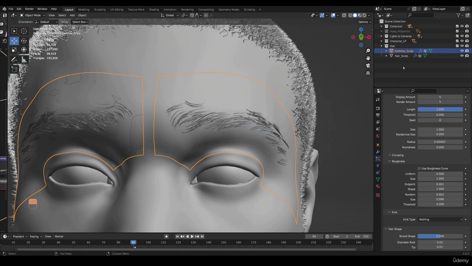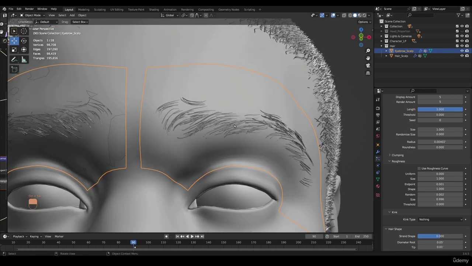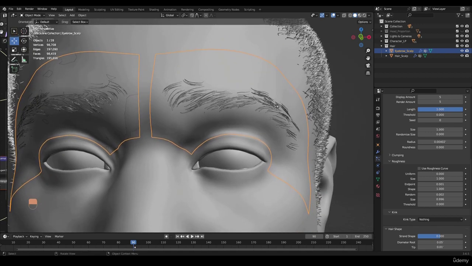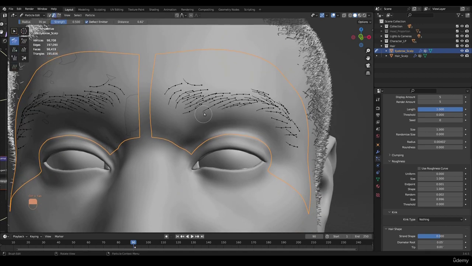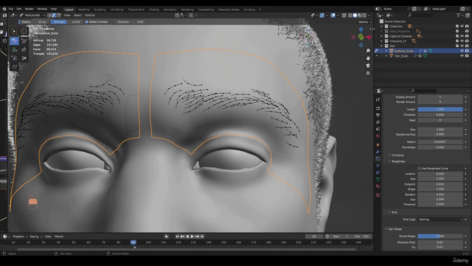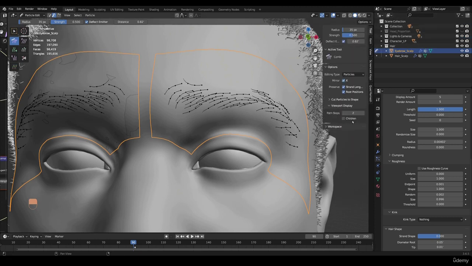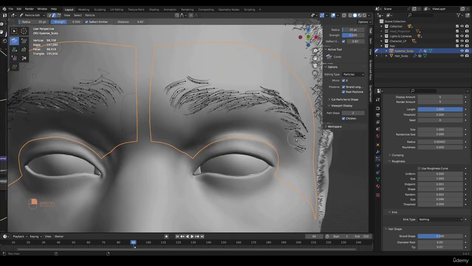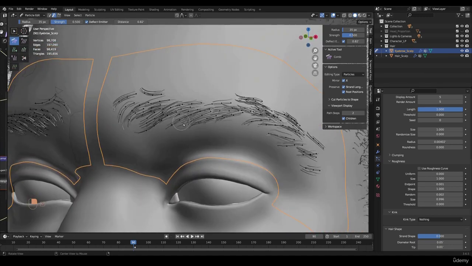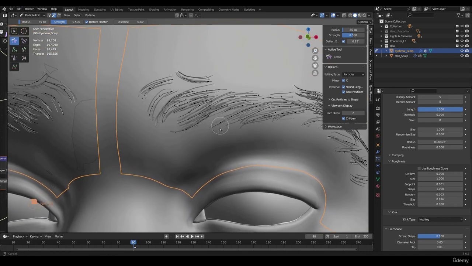So I'm going to go ahead and Control Tab, go back to Particle Edit. And you see how right now if I go to Object Mode, you can see all the children for the hair. But if I go to Particle Edit, it goes away. How do you show the children? Just click on the arrow or press N on your keyboard, then go to the Tools tab and go to Options and just turn on Children. Okay, and now you're able to see the children, so it's easier for us to see when we add the hair exactly how the end result is going to look.